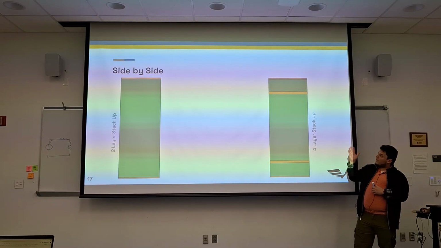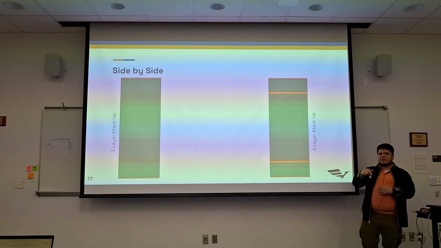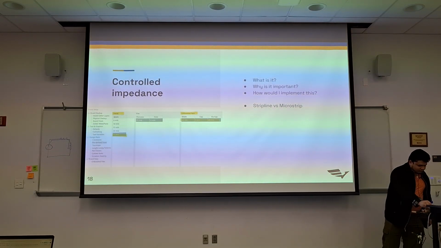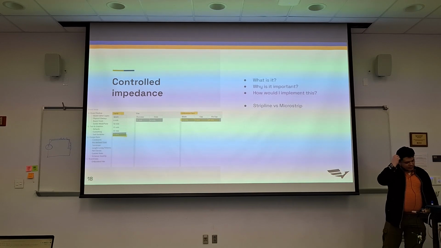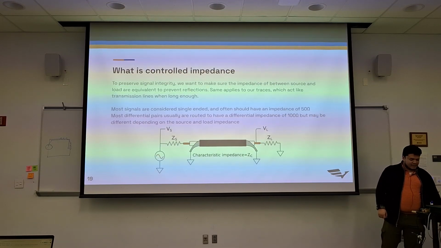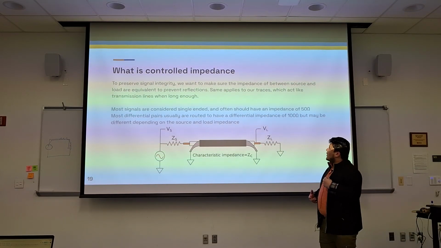And often when you get a stack up from a manufacturer, it's going to have your through holes, because you can manufacture different types of holes. But yeah, so vias are the ways that you connect different layers. So, controlled impedance. I've tossed this term around a lot, and I apologize, but it is something that we see a lot, especially with bigger boards.